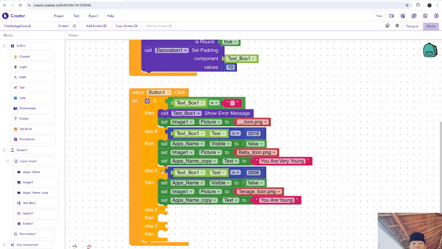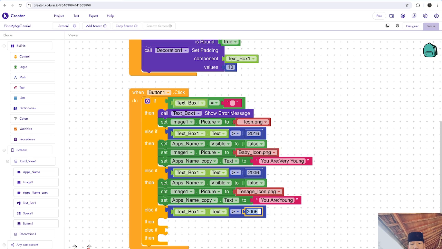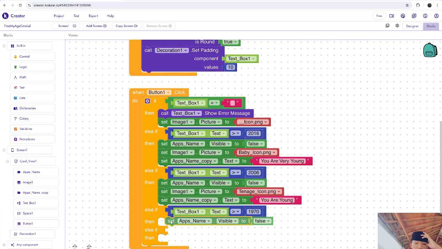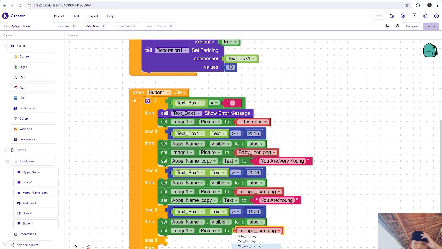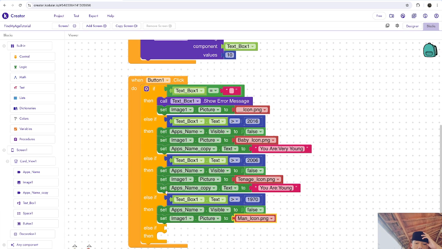Okay. The other thing we're going to do the same things too. So 2006 we're going to change it to be 1970. We're going to change its number to be 1970 and set app names false, set image one picture to a man, and set app name copy to your man.